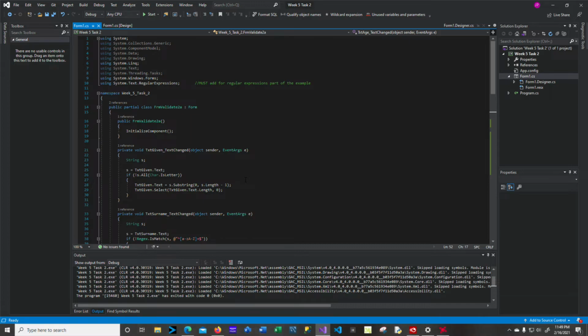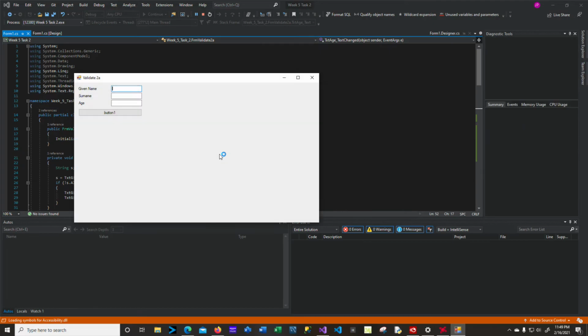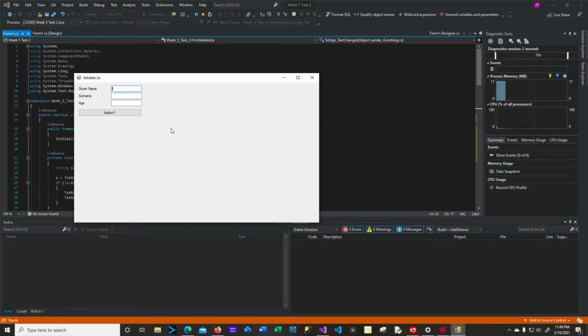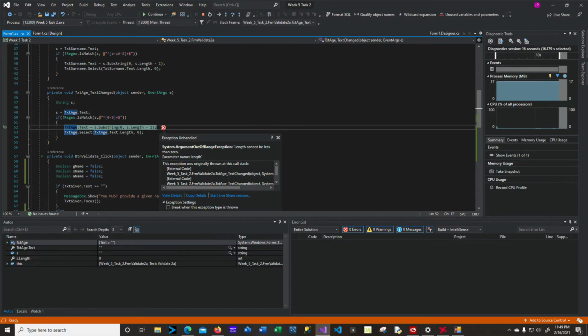We want to make it so that we can't have problems with age, which seems to be most susceptible to this. So if I do this, it doesn't come up with an error like this.